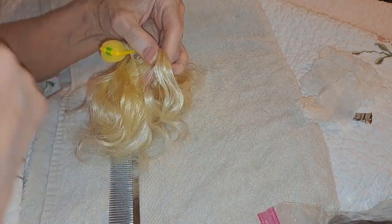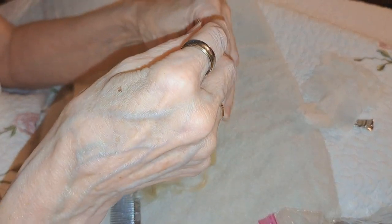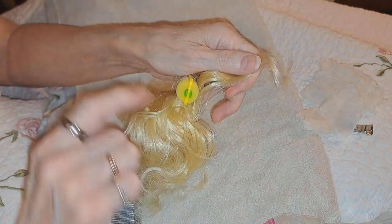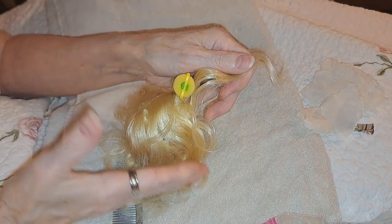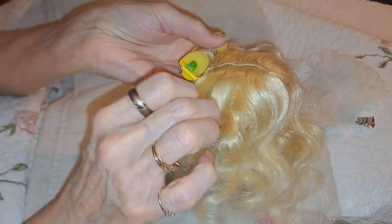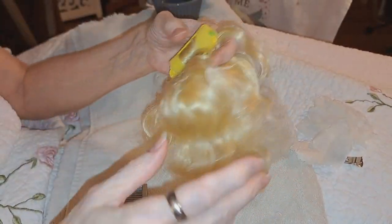I'm going backwards. You're going to do that on all of her hair. Yes, but I'm only going to go front. Do you see how her hair goes down here? All these will be rolled this way, except for the sides that are supposed to go back. Then you roll those backwards.